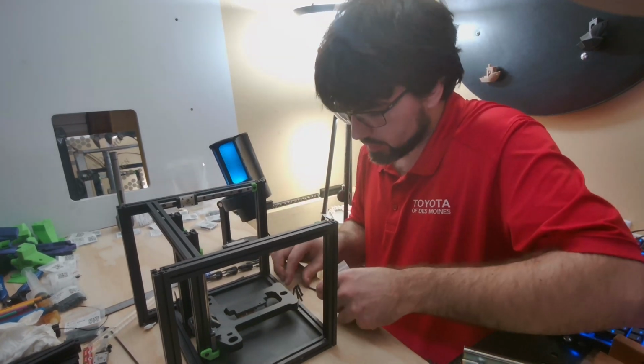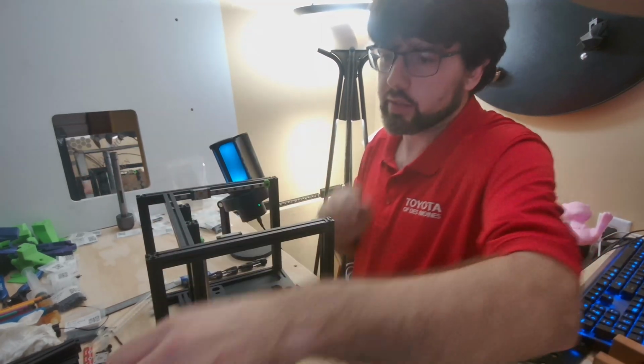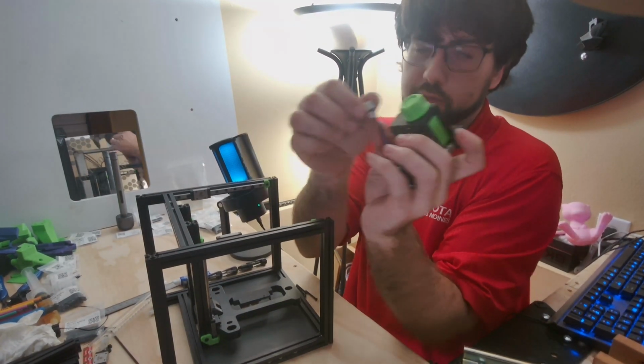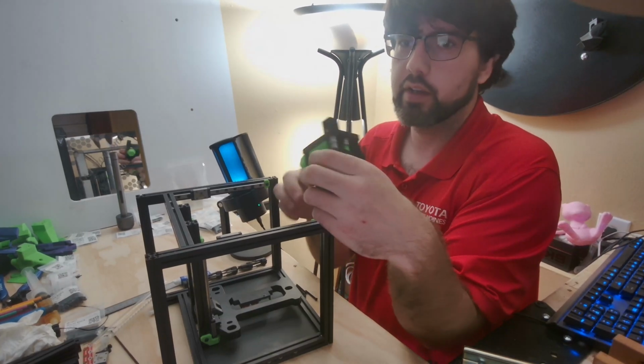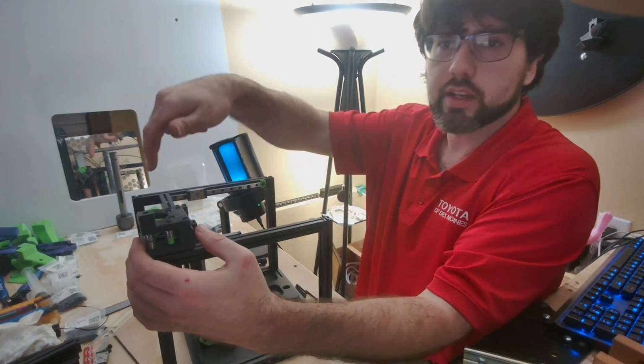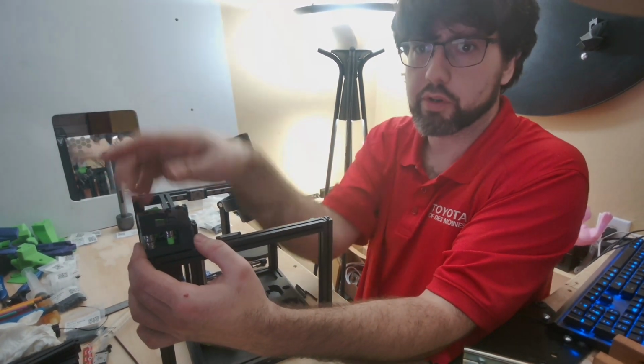We need 4 more of these M335s. And looking at the machine, your B drive, the second one you put together, which if you did it right is going to be labeled here, will go on the left, and then your A is going to go on the right here, with the corners facing the corner of the machine.